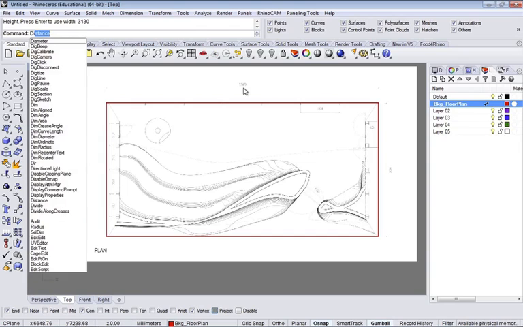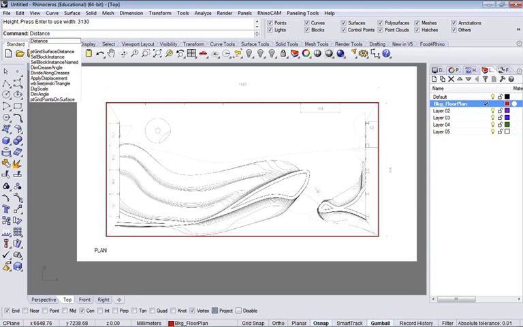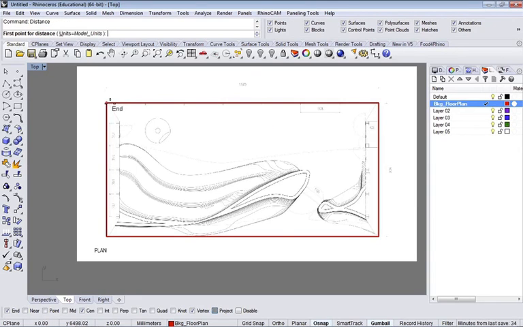so what I'm gonna type is distance, DI, and it starts to come up, but STANCE, distance. And so that will allow me to measure things. So I'm going to come over here, click this, and then click just on this end, and we're 13,250. Okay, so what that tells us is that this image here is actually not scaled correctly. It has the wrong aspect ratio, so that means we have to scale it in one dimension to get the dimensions correct. So what we're going to do is, first of all, we're going to scale this box so that it has the correct dimension.